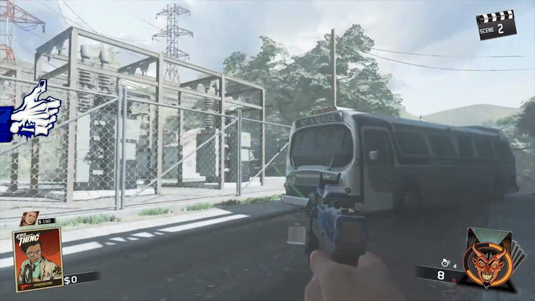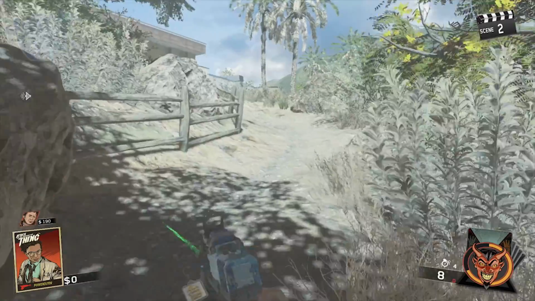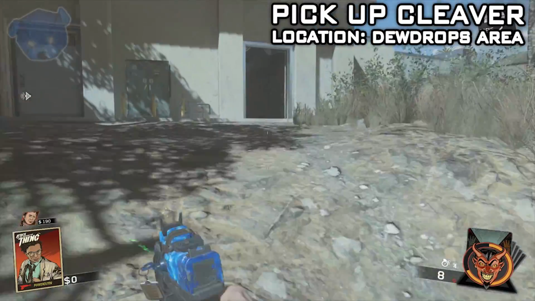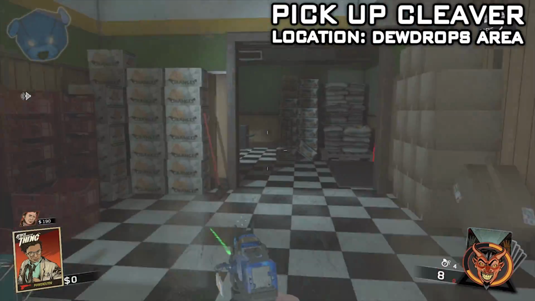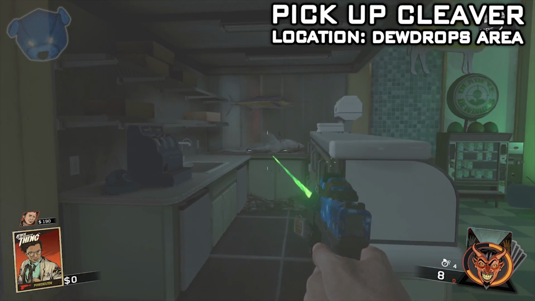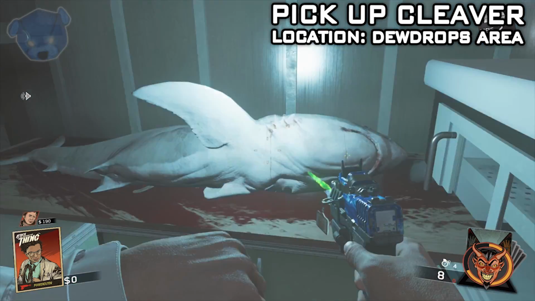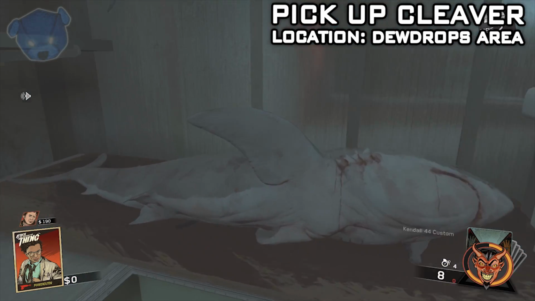Kicking off from where we last were, turning on power, we're going to leave the power plant, head in towards this area here where the freezer is, and that's where we're going to pick up the cleaver, okay? The cleaver is going to help us get melee kills up into a higher round. So we're just going to replace our knife, whatever's in your hand, with the cleaver, run up to this shark, and you'll pull it out of its neck.